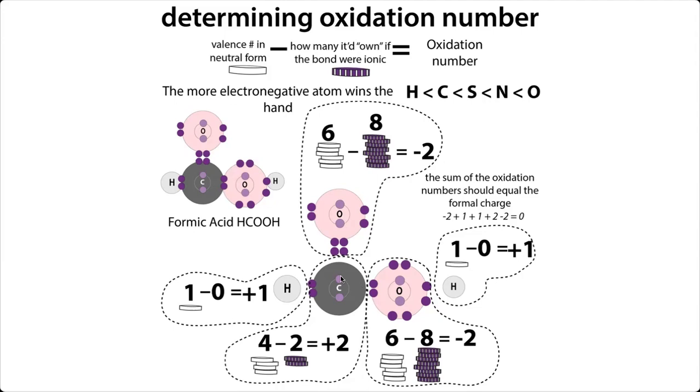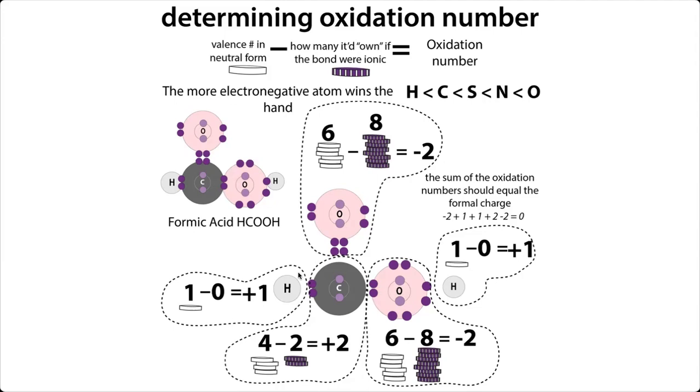So if I look at this carbon, I say that it's going to gain 1 and lose 1, 2, 3. And therefore, we're going to have 3 minus 1 is +2. If we think about this oxygen, now it's going to be basically gaining 2 electrons from this carbon. So that'd be a -2. We think about this oxygen, well, it's going to be gaining an electron from this carbon and an electron from this hydrogen. So we get -1, -1, -2.